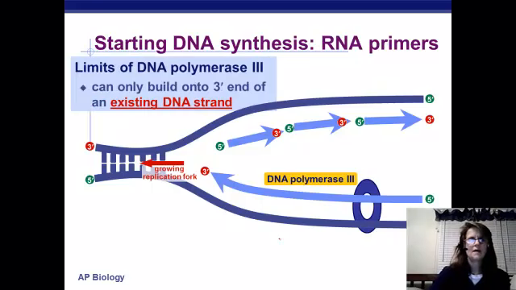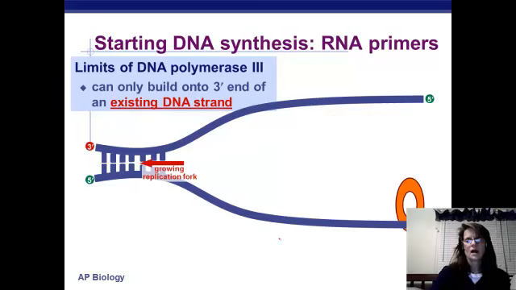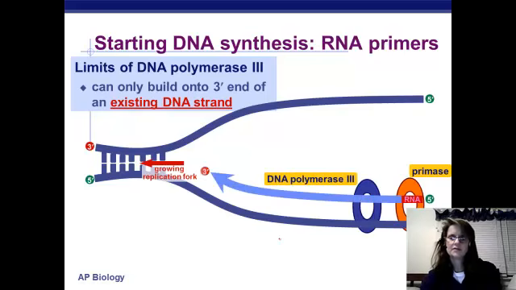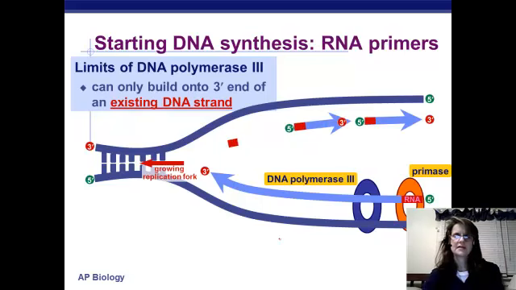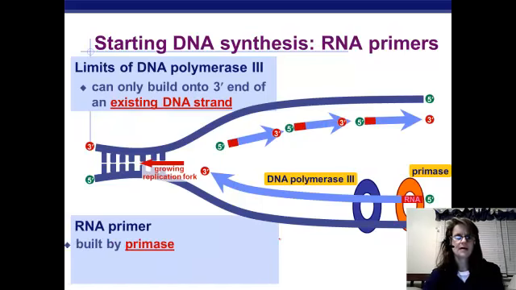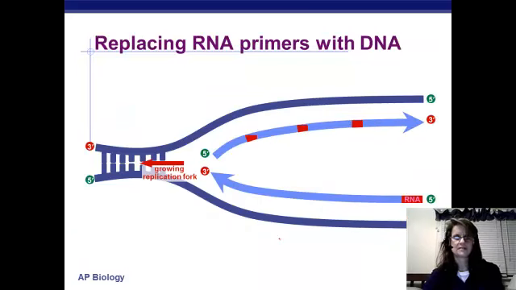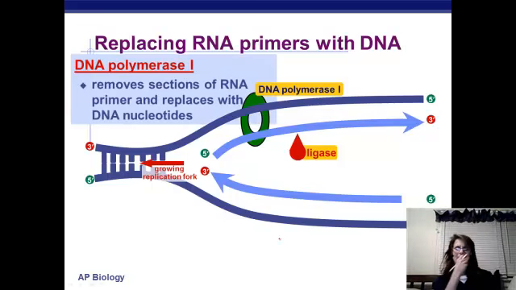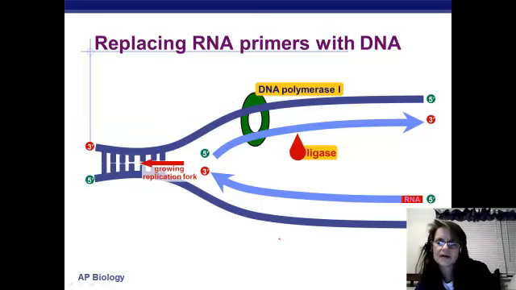Okay, now, note there's primase, which is going to put down some RNA. That's what's being indicated by the red. RNA primer built by primase is serving as the starter sequence. Ligase and DNA polymerase work together to remove those bits of RNA and knit them together. We've already talked about this. This is just showing you that happening again. But what I do want to show you is something right here.